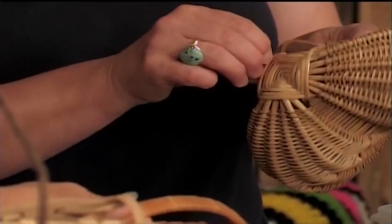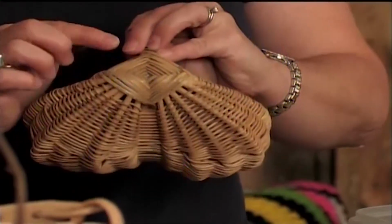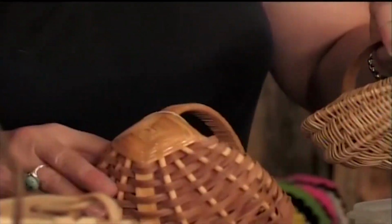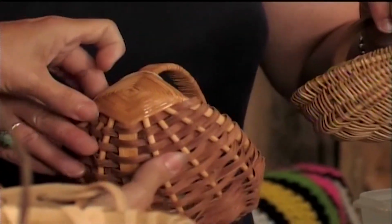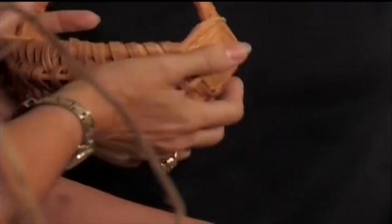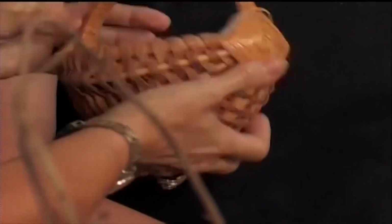And they're a God's eye that I wove on the side of the basket here, which I thought was really fun once I learned how to do that. Oh, wow, yeah, once you do, of course, the more you do, the better you get. That's a melon basket. Oh, neat. A miniature? Miniature, yeah. Put some oranges or maybe cantaloupe or something in it. A small one, yes, you could.